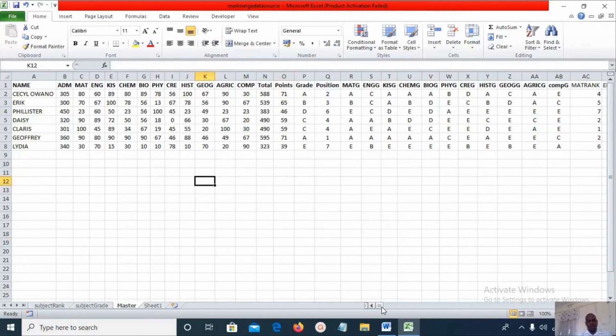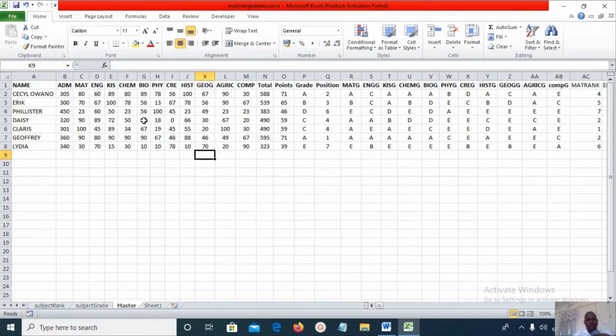If you go to the master sheet, you can see everything from the other sheets has been transferred. Why are we putting them in the master sheet? We use this for mail merging.